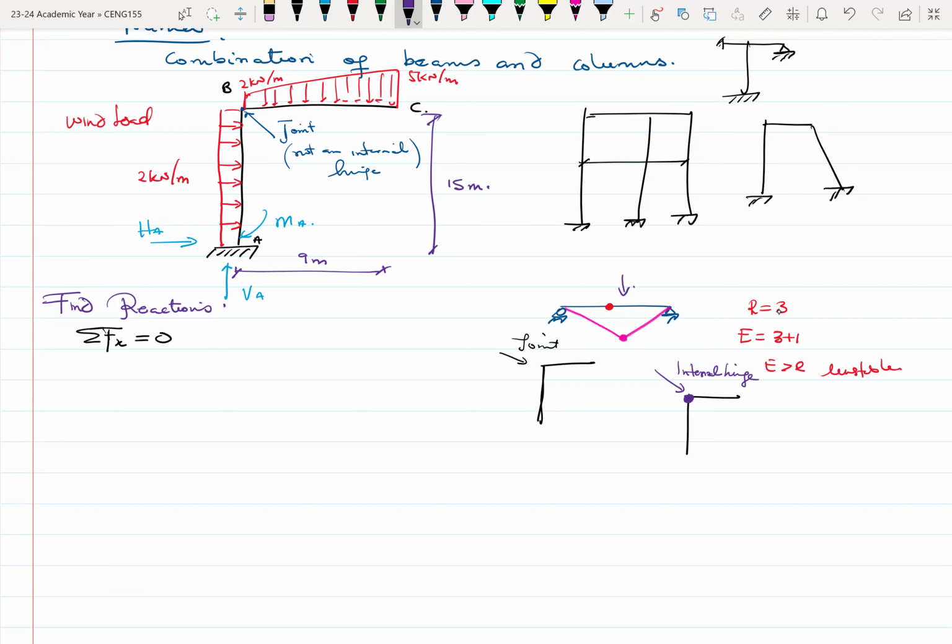In the structure, maybe let me just increase it more. It's not a very common thing that you see being used. You find it normally in bridges. So hopefully I can find one. Okay, I'll keep looking. Okay, I think I found one. It's not the clearest of pictures.